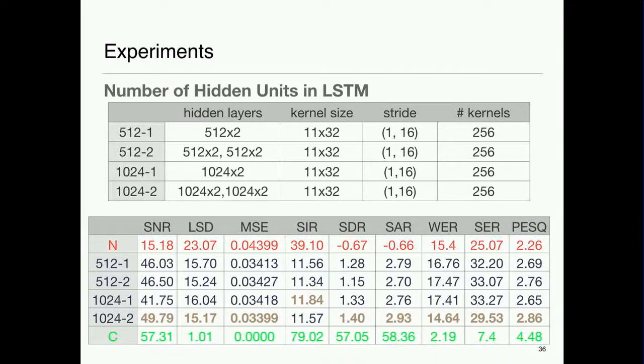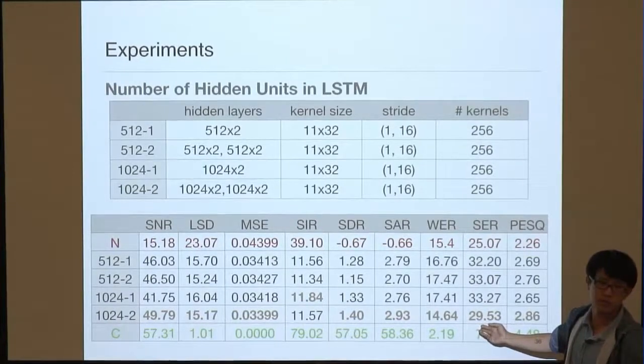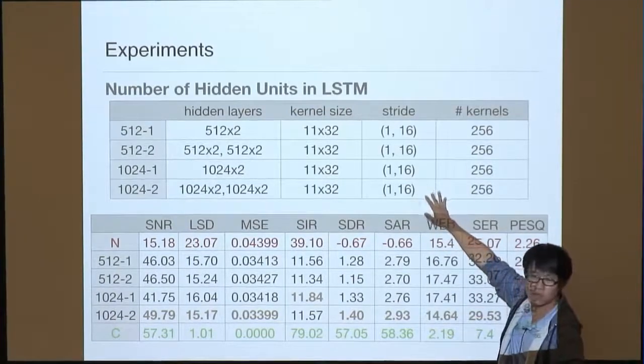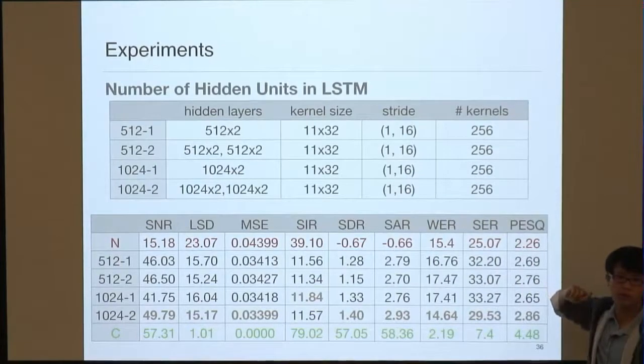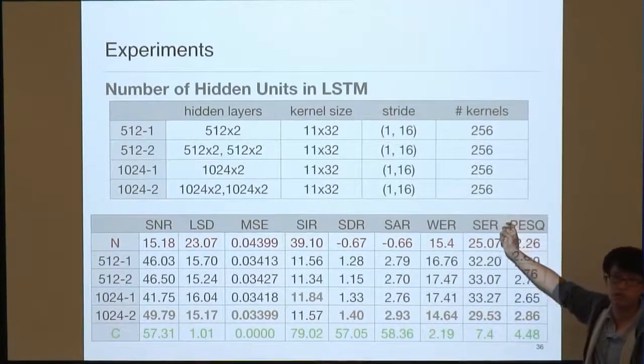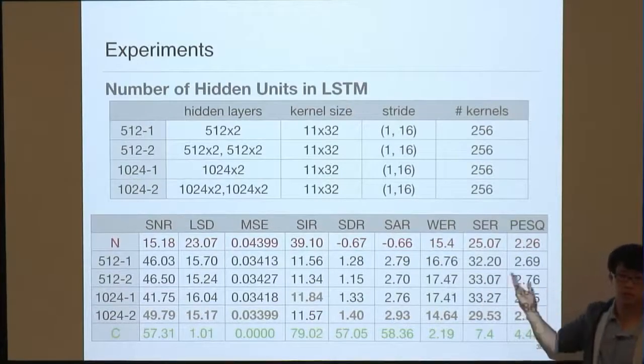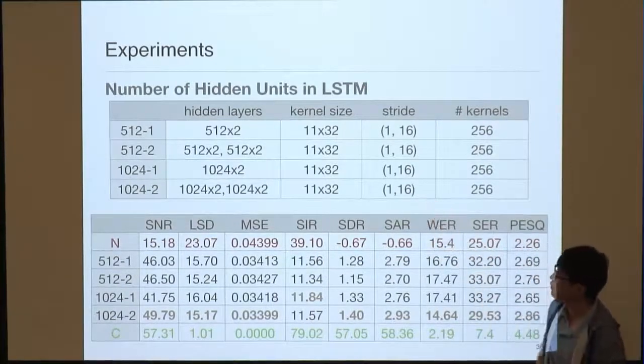Okay, the last one is just to decide what the hyperparameter should be for the number of neurons in each layer. And also by doing this experiment, I find the best model I'm going to use to compare with the other state-of-the-art results. So the fourth experiment here corresponds to the optimal model I found, which will be used later. It has 2 hidden layers, and each hidden layer has 1,024 hidden neurons. Now I use 256 convolution kernels, each with a context window of size 11 and 32 frequency bins. And the stride is again 1.